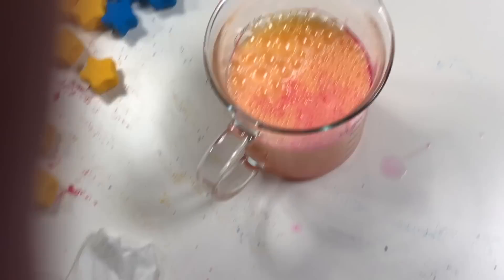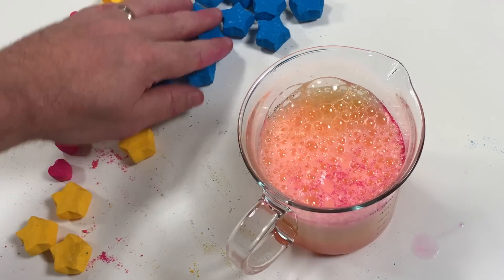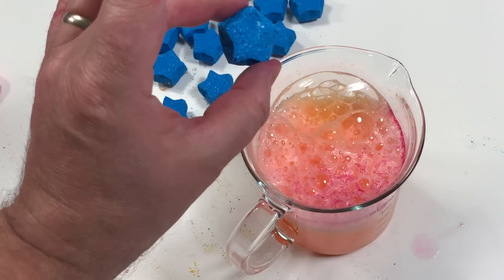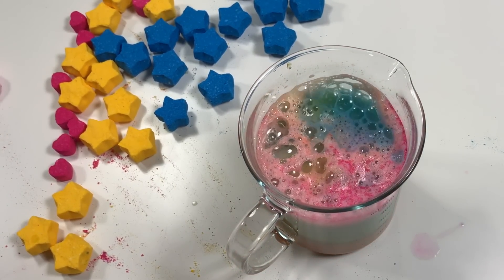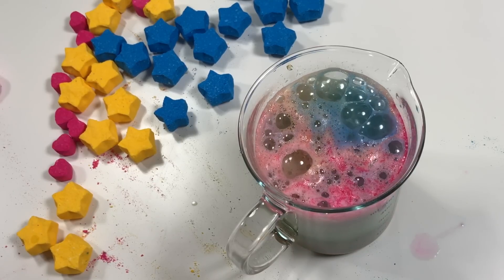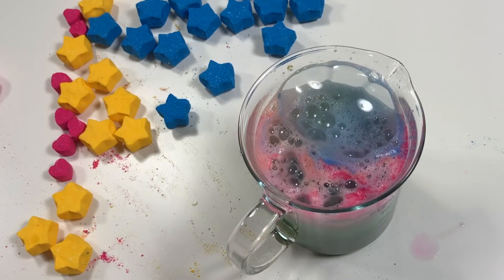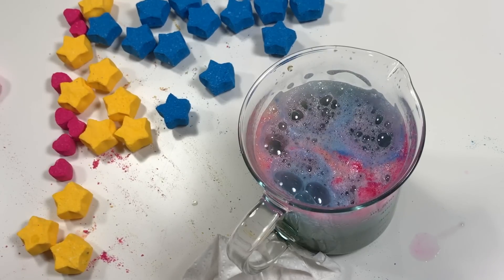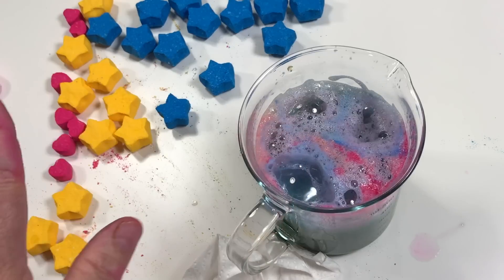I'll try and get in a little bit closer — look at the fizz! And finally I'll try and find one that's not as great so we can waste it — a blue one. So there we go, making some beautiful embeds. What we'll do tomorrow is actually create some bath bombs using these embeds and we'll do another video so you can see what we're doing. So easy — enjoy!